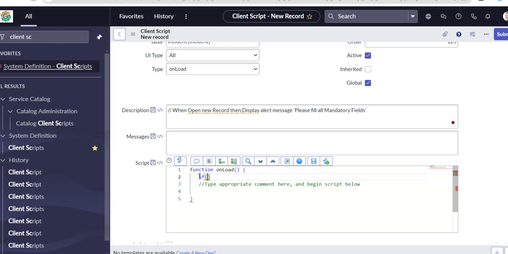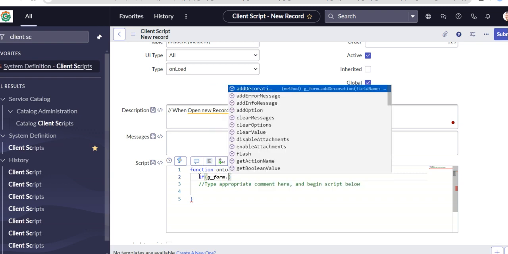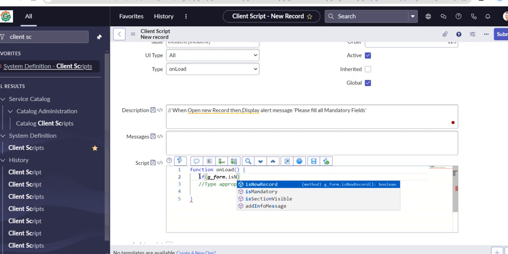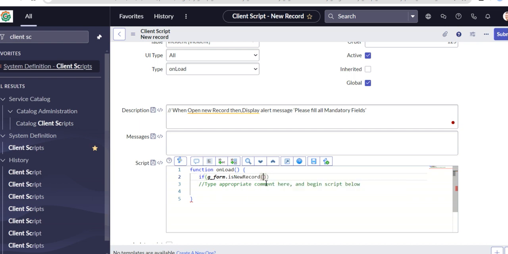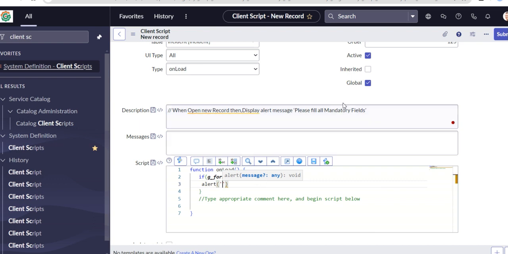If g_form.isNewRecord, alert. What is the alert? Please fill all mandatory fields.